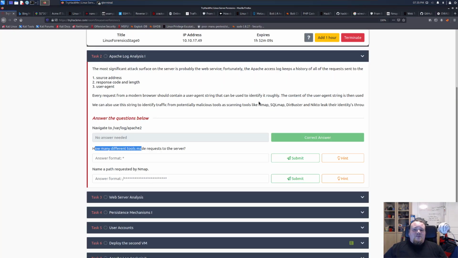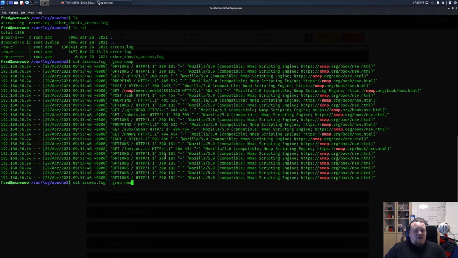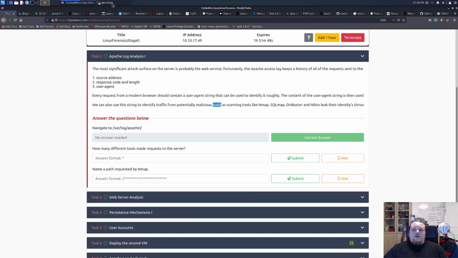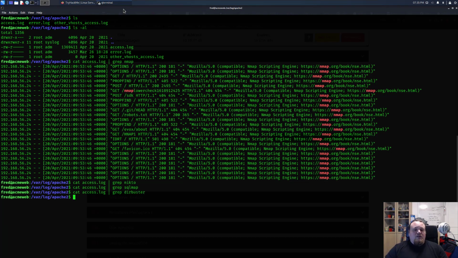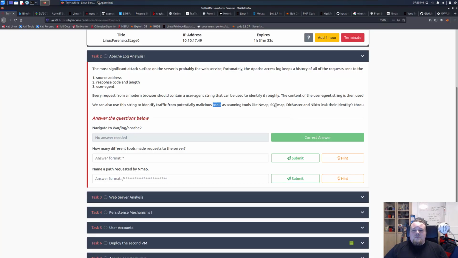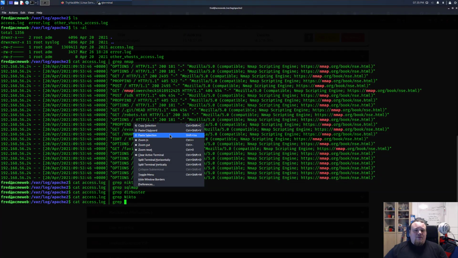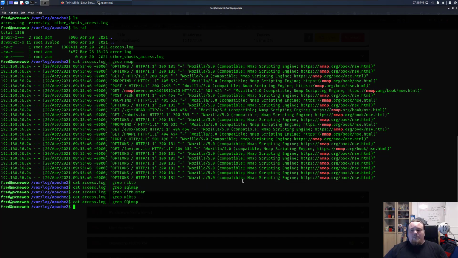Since I mentioned nmap, it's Nikto, dirbuster, I'm going to try and just look for those tools. Basically, I guess this is not a real forensics task, so let's also try Nikto. No. SQLmap. And what did they say more? I forgot. Dirbuster. Now there's a chance that they want me to type the capital N. No. How did I type this? SQLmap. No.